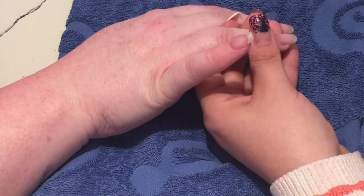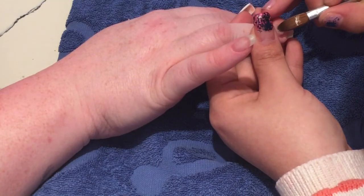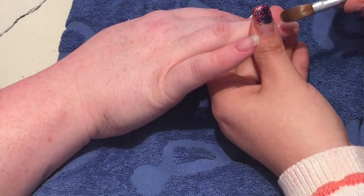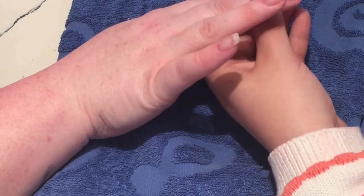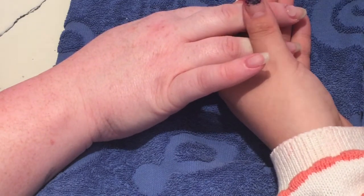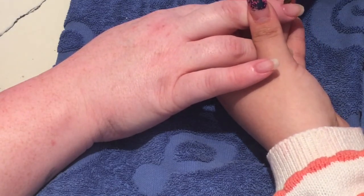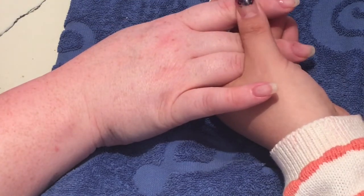These are my client's real nails. She hasn't got no tips on, so I'm doing an overlay infill today. And today's video hasn't really got much of a design. She wanted them all natural because she has to have surgery in a couple of days, and she's not allowed any nail varnish on whatsoever. So she wanted to cheat a little bit and just still have the enhancements without taking them all off, but just have a nice natural look. So I thought I'd record it and show you guys how I do my infill with a natural look.